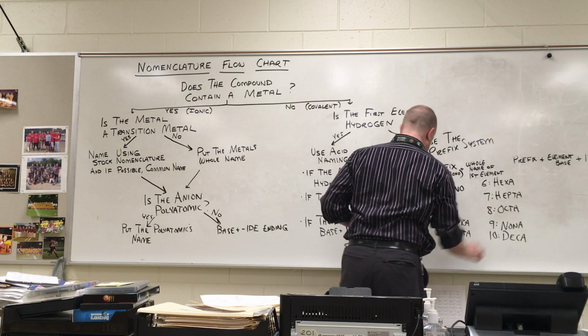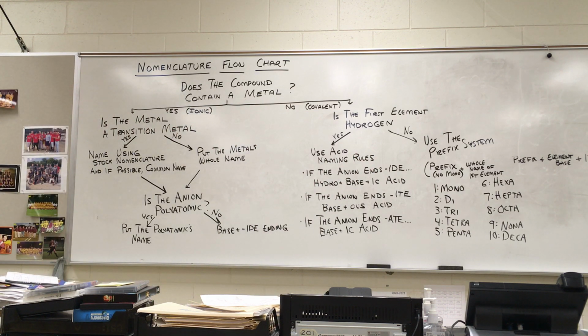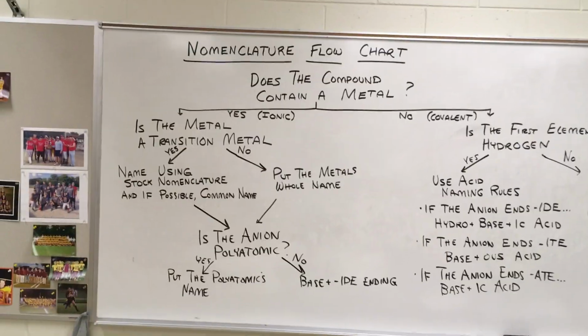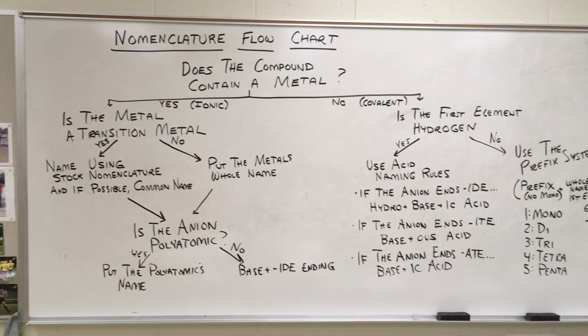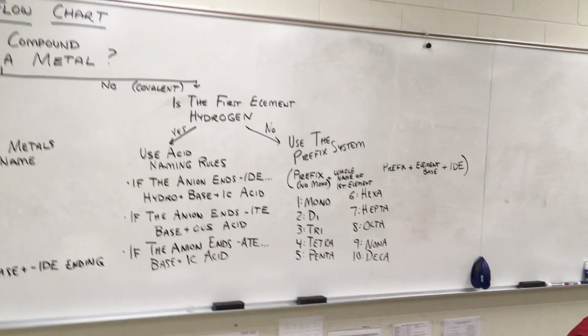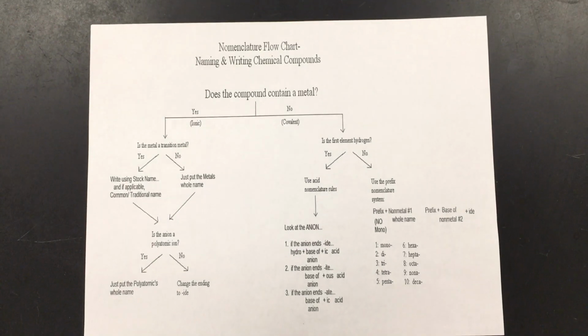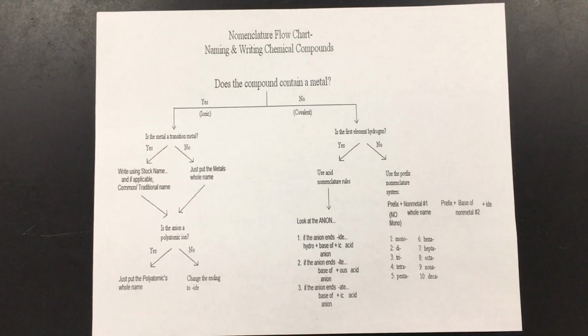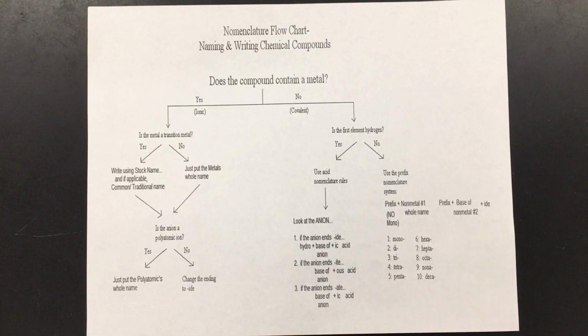And guys, this gives us our nomenclature flowchart, and I'd like you to have this written out. Now, I'm going to bring it towards the board so that you guys can see the whole thing. I'm going to move closer, and I'm going to move to my left. So if you've missed any portion of it, there's that. If my handwriting is challenging for you, you can pause the video right now, and you can see it right here. Okay? So I would like you to fill in the entire flowchart so we can use it when we name and write chemical compounds.